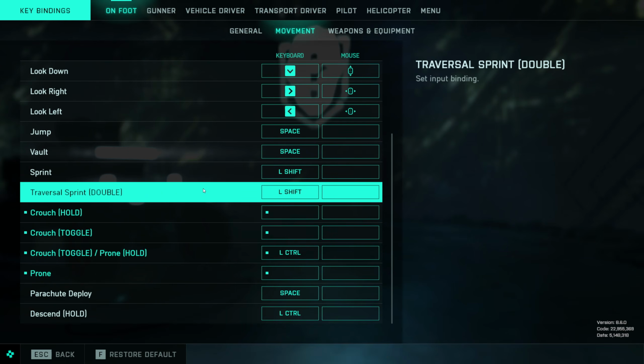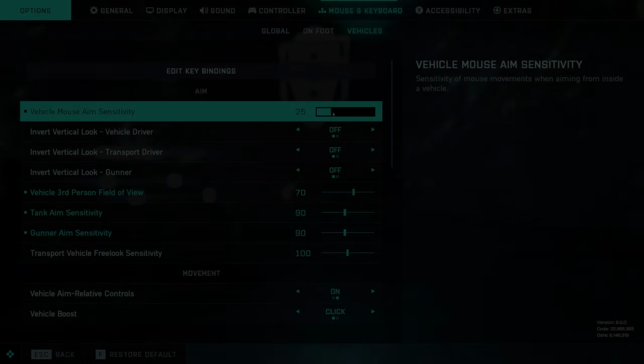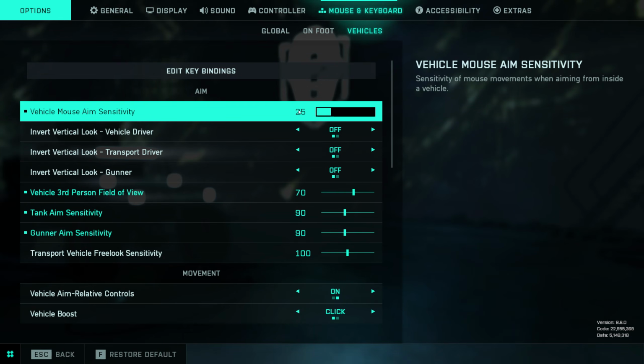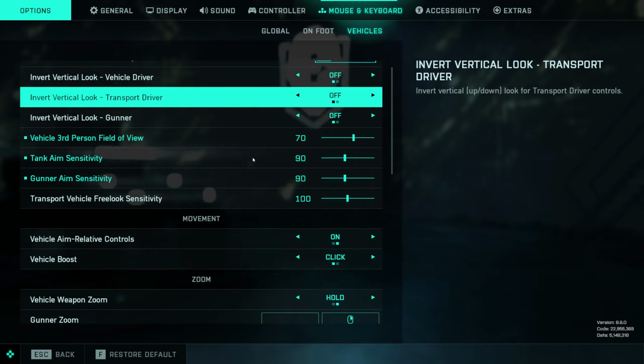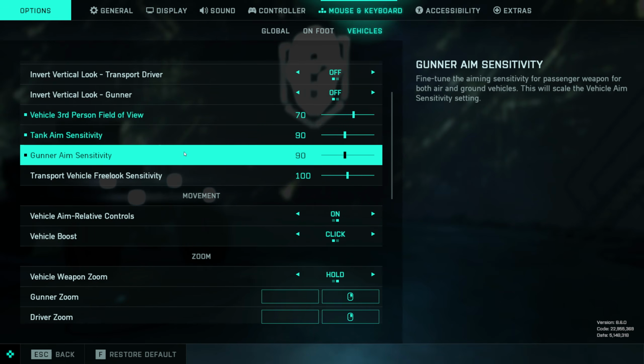And then at edit key bindings, I've actually only changed one thing, and that's at on foot and on the movement. And here I've set crouch to this option here where I can just toggle the left control button to crouch, and I need to hold it when I want to go prone. Then over at vehicles, I have my aim sensitivity at 25. Then the aim sensitivities for gunner and tank also down by 10%.